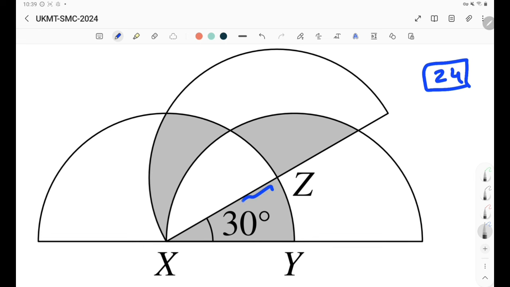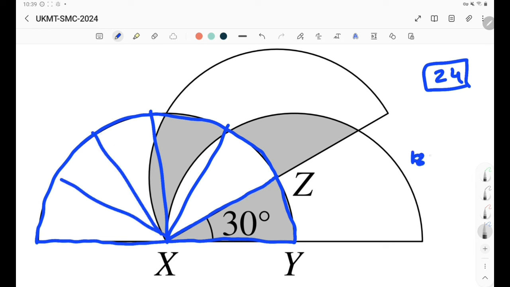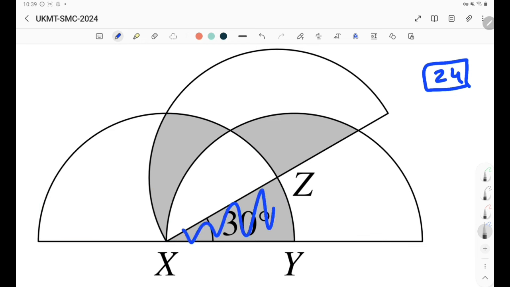Okay, so now let's focus here on the first shaded region. Can we find the area of it? Well, guess what? We have this semicircle, and this area is just a 30 degree segment. So of course you can find it, because you can also find another 30 degrees and another 30 and another 30. We can cut it into how many 30s? Like 180 has how many 30s? 6, of course. So that means it's just the area of 24 over 6, which is just 4. So that means that we already calculated this area here is 4.